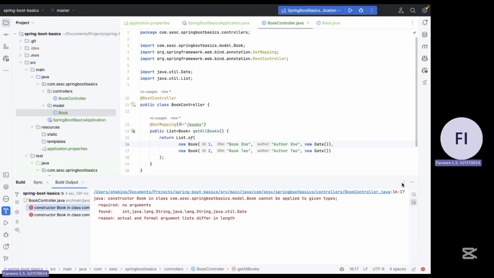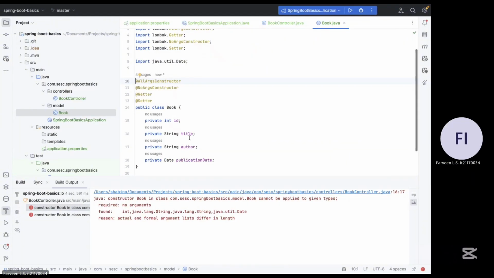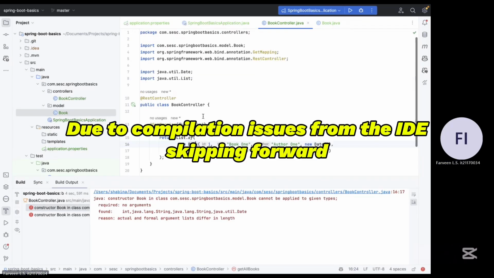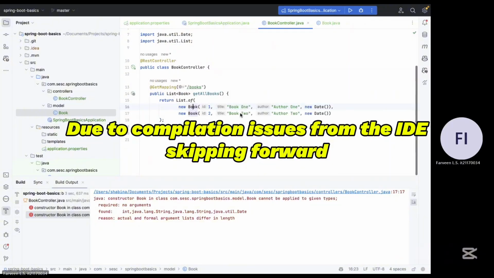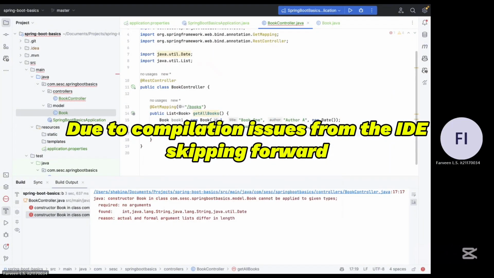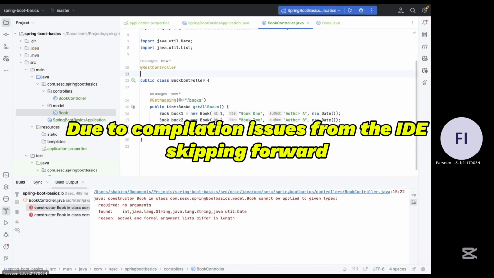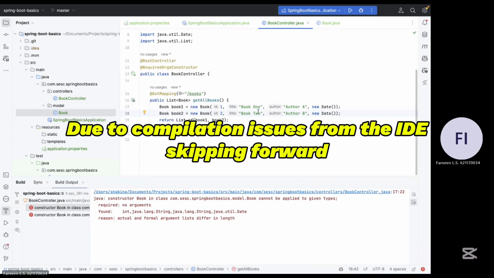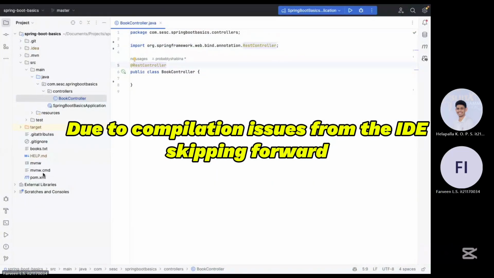I am getting an error. Please set arguments. Actual and formal arguments differ in length.